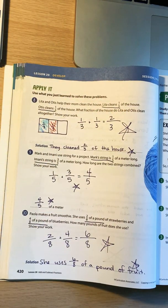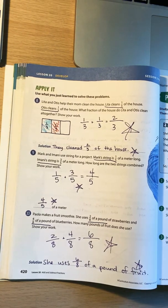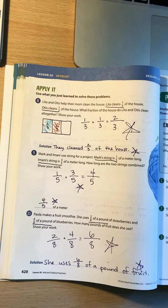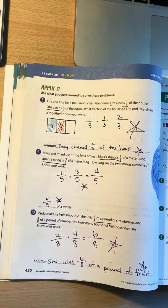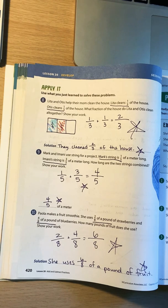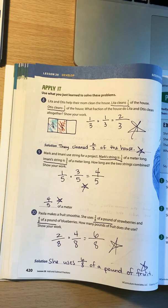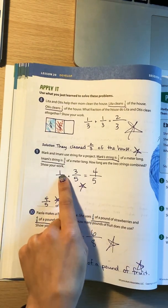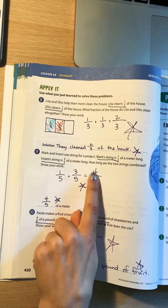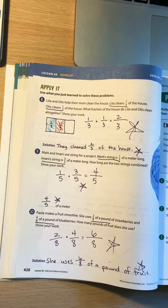Okay, those are fast. If you need to pause and catch up at any point, you have that ability. Pause the video, catch up, show your work nicely. It should just be pretty quick, right? Just a pretty simple equation. Simple is a synonym for easy, sorry. If anyone is having trouble with this, comment down below. I can do another video, I can break it down more if you need to, but I'm assuming you guys are doing okay with this because really, keeping the denominator the same and then you're just adding a 1-digit number plus a 1-digit number to get the numerator. Okay, and we're all comfortable with drawing models like that.